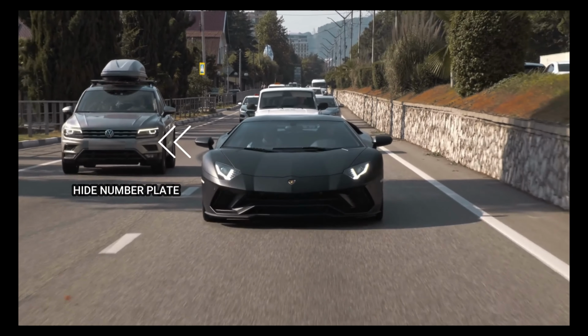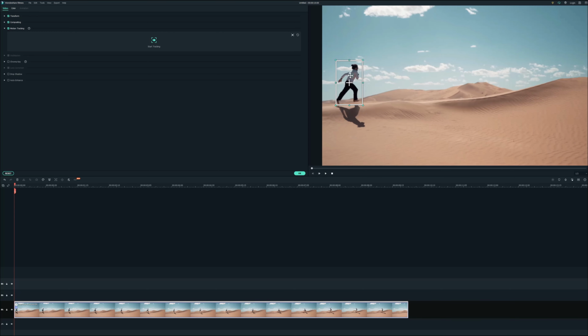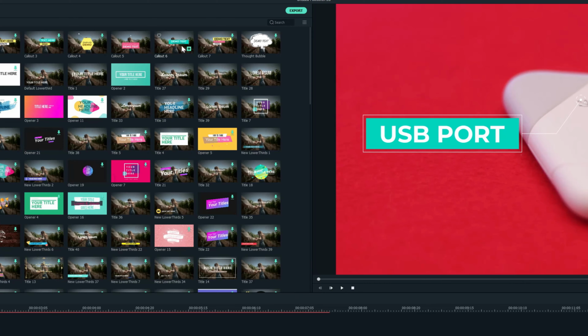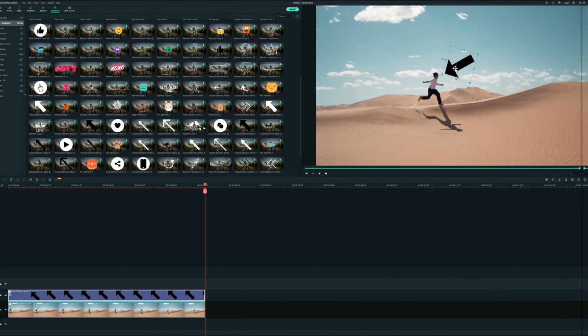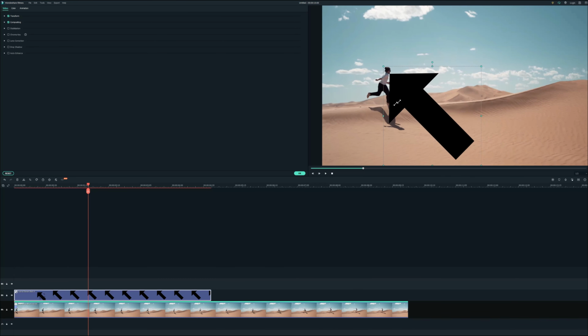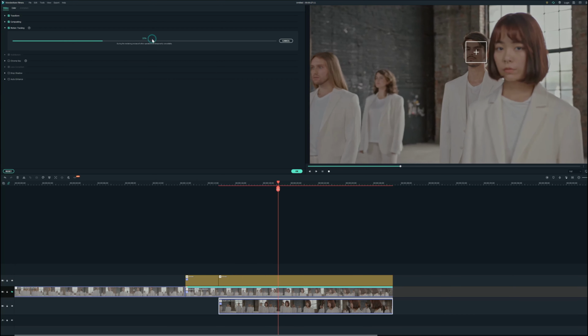Today we're going to explore 3 ways we could utilize motion tracking on Filmora X to take our video editing skills to the next level. So firstly, I'll show you motion tracking using a text to point at a particular part in a video. Then you'll discover how to use elements to point at a moving object. Finally, but most importantly, we'll find out how to conceal a person's face while moving. This is a tricky one, I'm telling you. So stay until the end to find out.